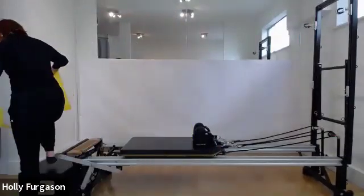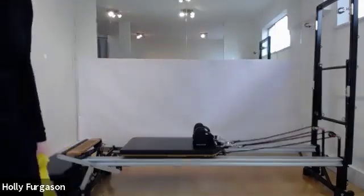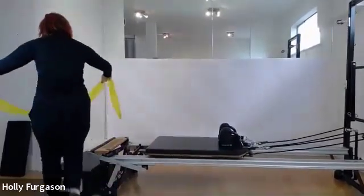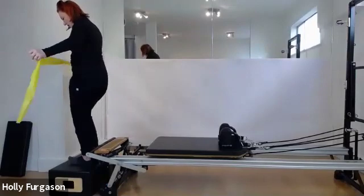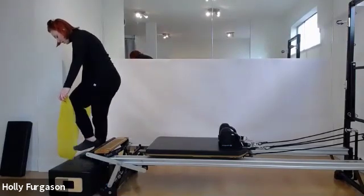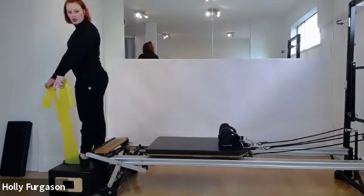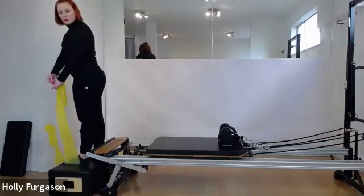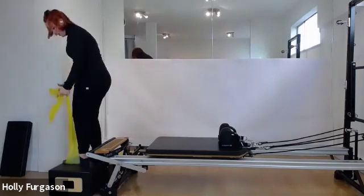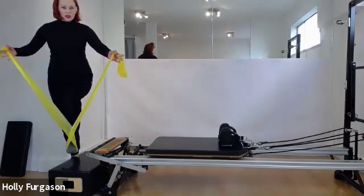So let me adjust this a little bit so you can see me more. So stand on the box, put the band underneath the foot that's closer to the camera. So it's just under one foot. Cross the band over and put the opposite hand, opposite end of the band in your hands and stand up tall. So you're like this, you're crossed.